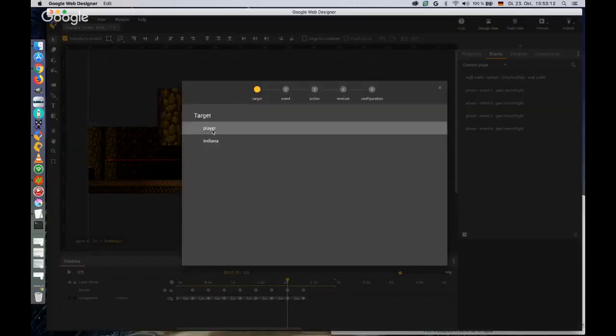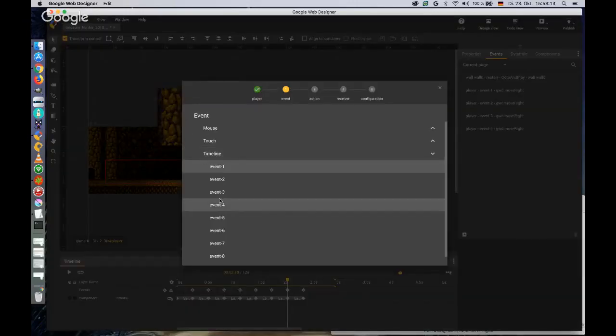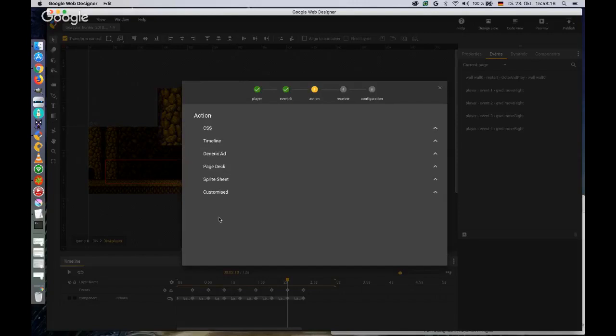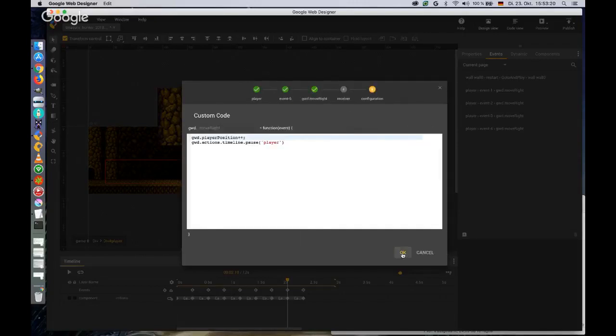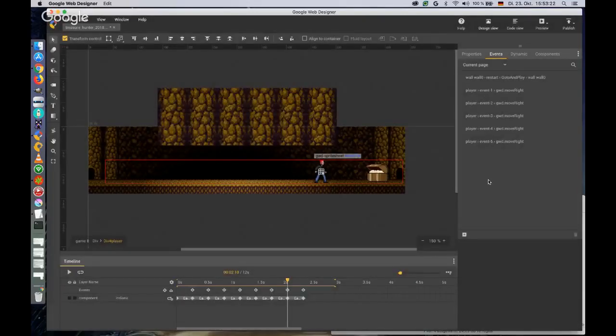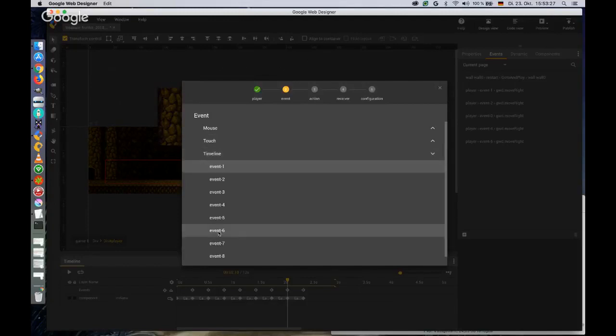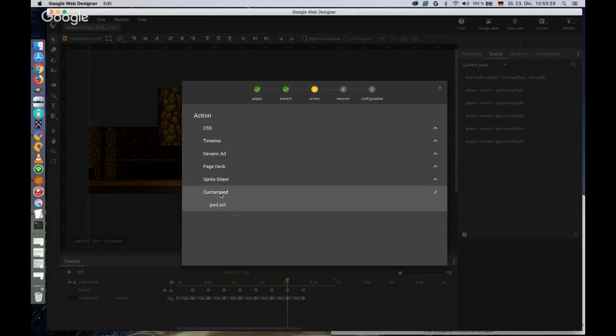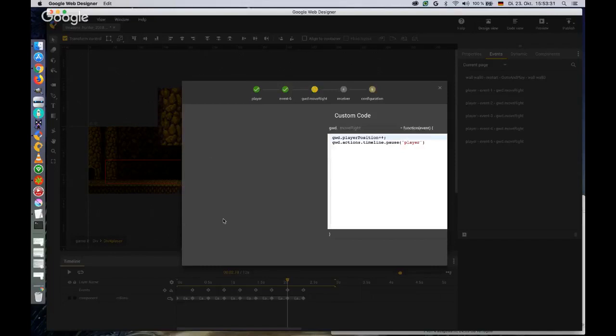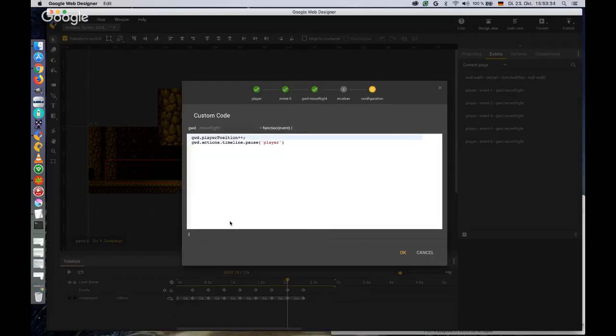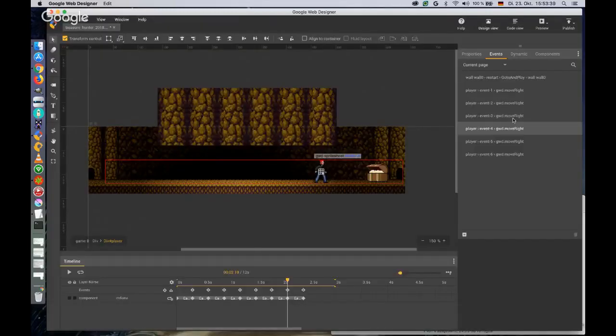Luckily, we're just using 6 walls and not more. Event 5, customized, move right, just 2 lines of code so far. Then player, timeline, event 6, customized, move right, and then finally for the last one: 1, 2, 3, 4, 5, 6, yes.